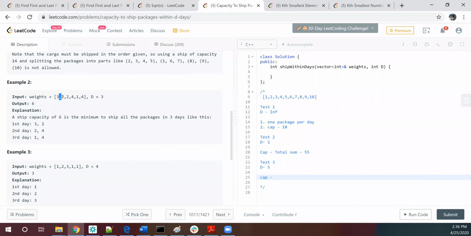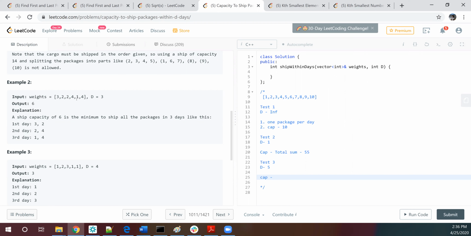So if I group them in 3, putting them like this, this, this, my answer should be 8. With 6 days, the total number of weights to be sent is 6, the length of the weight array.